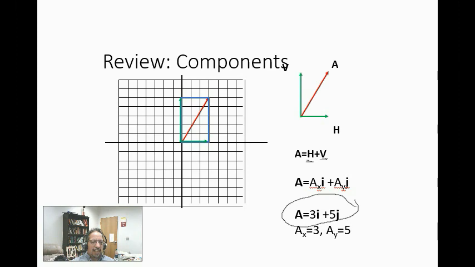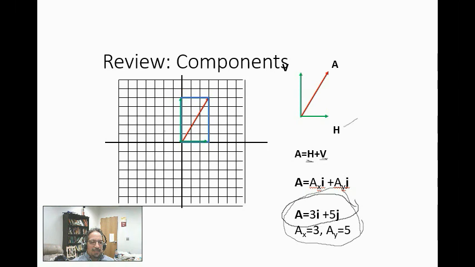So H is just the A sub x value. This is a scalar, this is a number, 3 in this case, and A sub y, which is 5 in this case. So take a look at all these equations. They should make sense to you, but they are occasionally confusing, and it requires practice to go from one expression to the next. So we have A as 3i plus 5j, and then I ask you, what is A sub x? Well, that's 3. A sub y is 5.